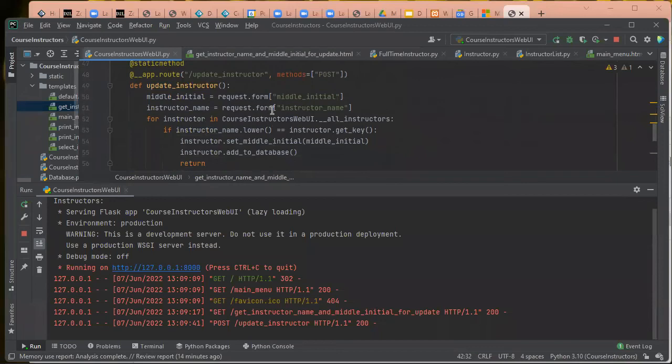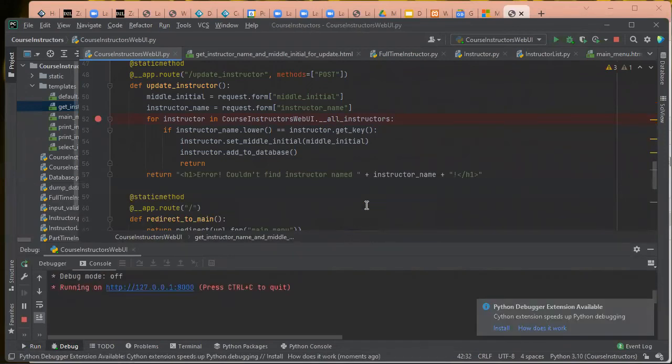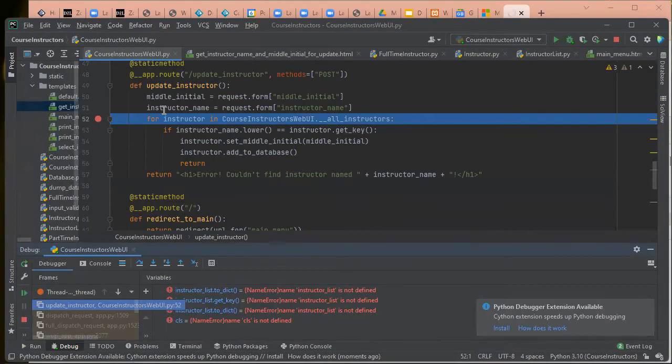So instructor name is request form. So I'm going to put a breakpoint there, and I'm going to run this under the debugger. And let's actually see what we get. So I'm going to go ahead and reload this and then go back here. So I'm at the breakpoint and I have middle initial.